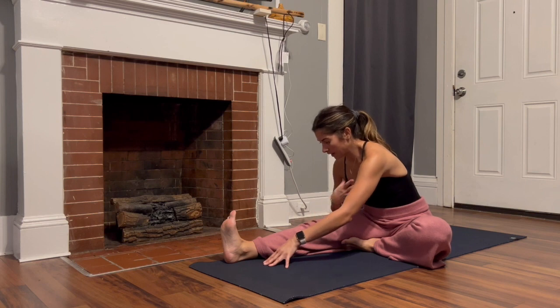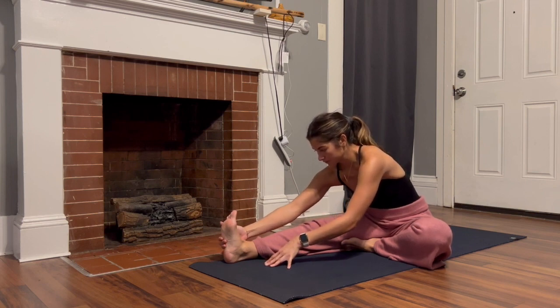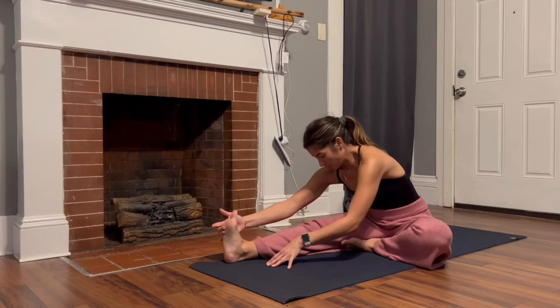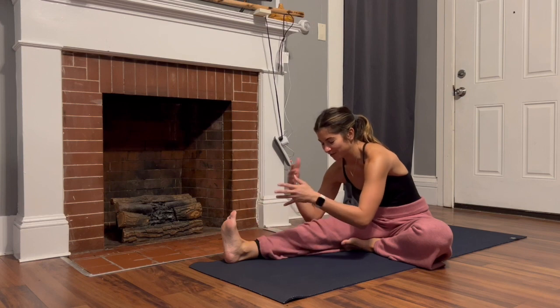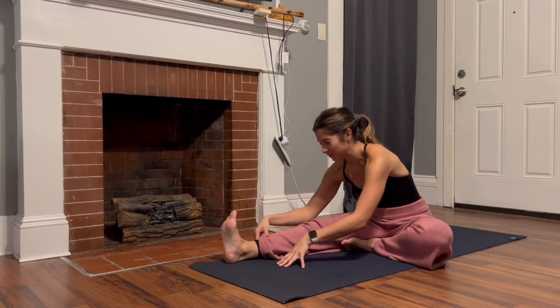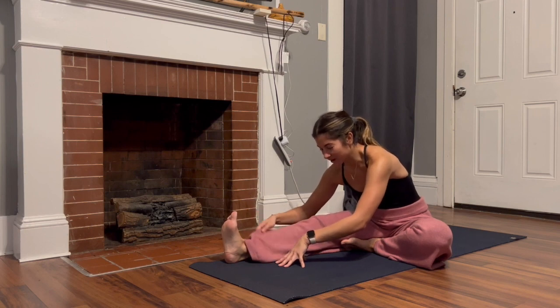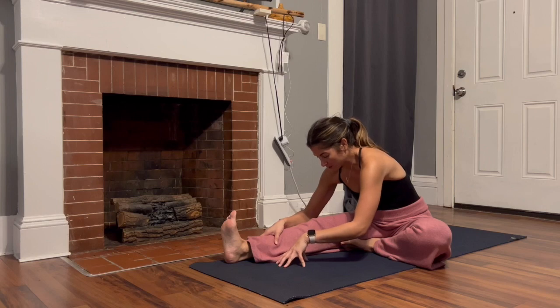Keeping that length within the spine, pulling the collarbones out towards the right ankle. If grabbing hold of the sole of the foot isn't in your practice, if you have a strap, again, I'm mentioning all of these props that I guess you could have brought along with you to find a little bit more ease, but you could always make these modifications in your body, especially in this class where props aren't necessarily needed.